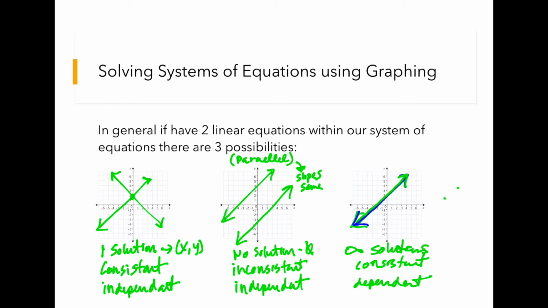So those are the three scenarios that we run into. Graphing-wise, we can literally see that when we look at algebraic methodologies of solving systems of equations. In the next couple videos, we're going to look at what type of weird situation we run into where we realize it's one of these two not as common, but do happen once in a while situations.